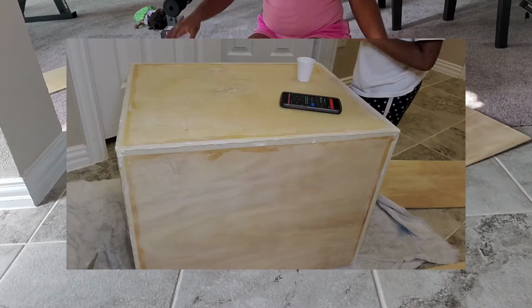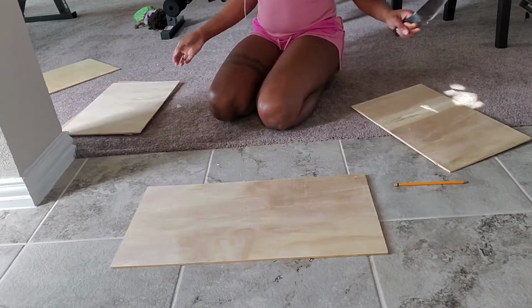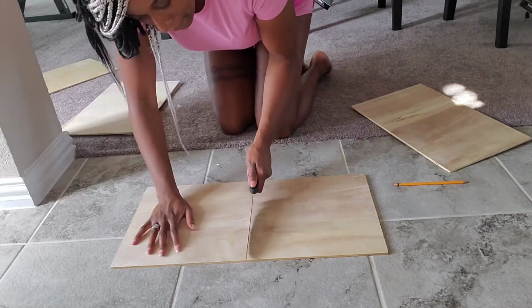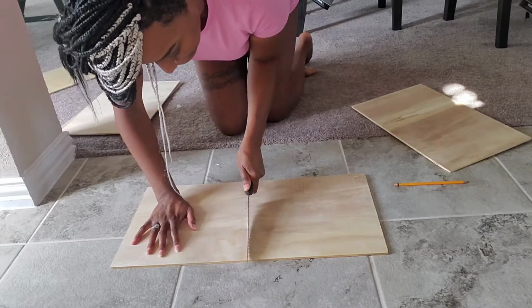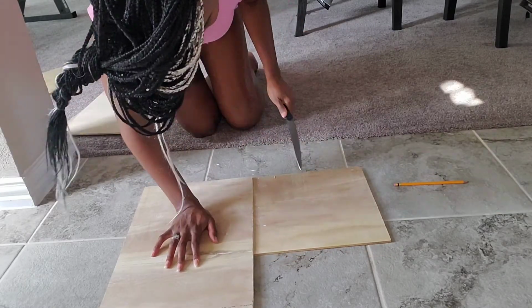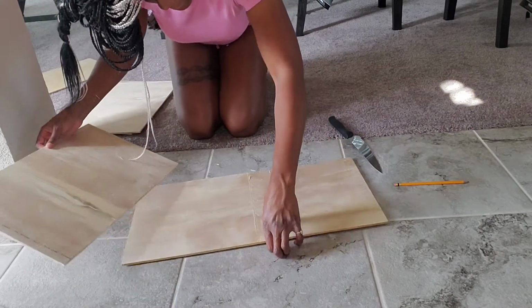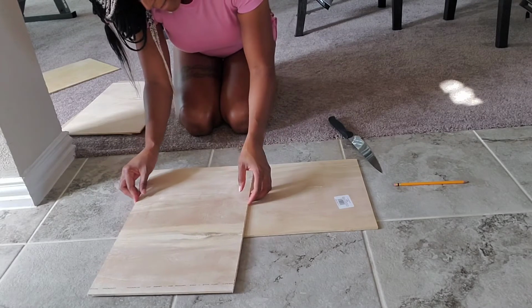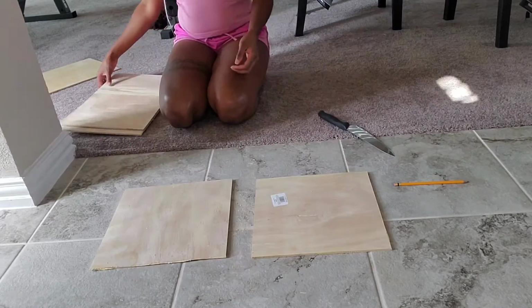What you're seeing in the background was my first attempt and it was successful, but the box was huge, as you can see. My husband was like, where is that going? And it really was too big. It could have been a coffee table itself, which brings me to believe that I can actually DIY a coffee table, a dupe of the Z Gallery. I'm thinking about doing it if I can find the right wood.